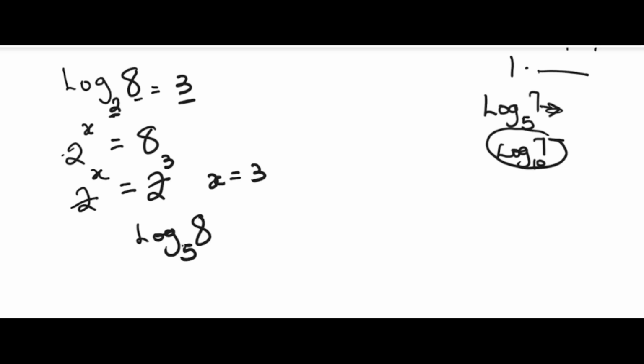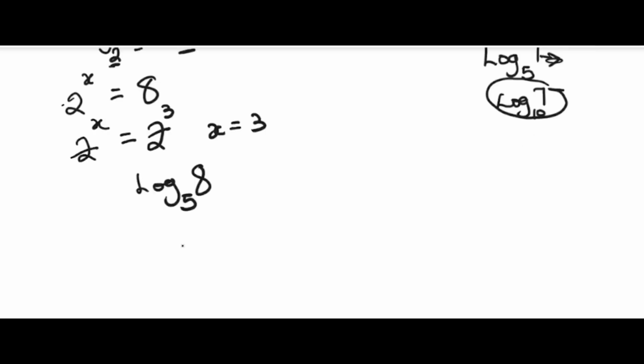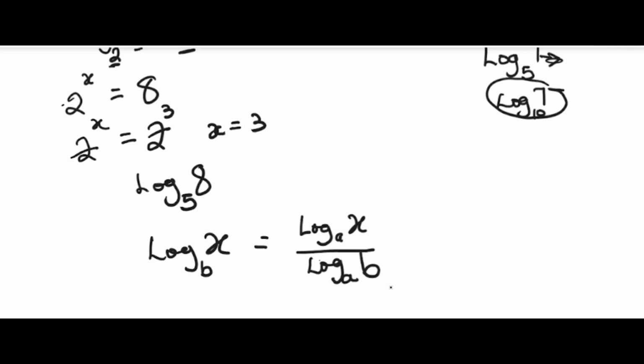What do I do? That is when it is important that we consider change of base. All right? Good. So now if I have log x in base b, I will use a base common to both. So I will have log in base a of x over the log in base a of b. Now what happens if there is no common base to x and b? I will use base 10.